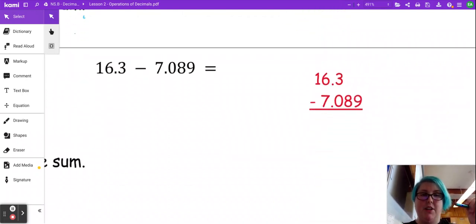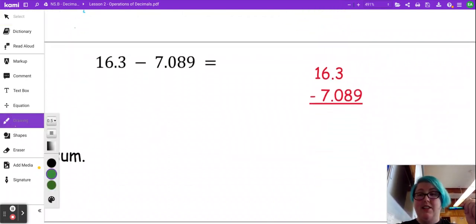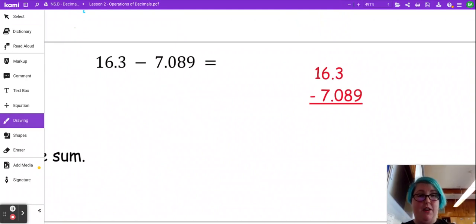Now let's look at subtraction. It's pretty similar. It starts the same. We are still going to line everything up. We are going to fill in the missing zeros so that we have numbers on the top and the bottom, and then we're going to do subtraction. Now, please make sure that you are doing the borrowing so I can see exactly what you're doing.